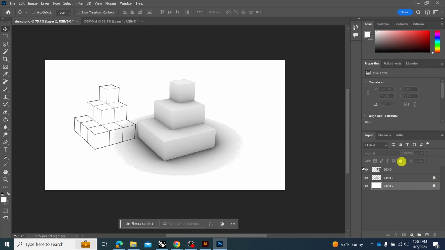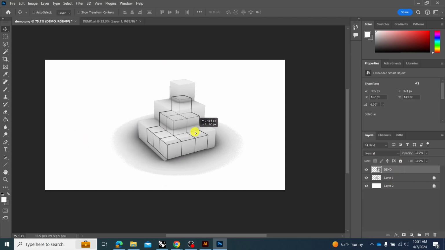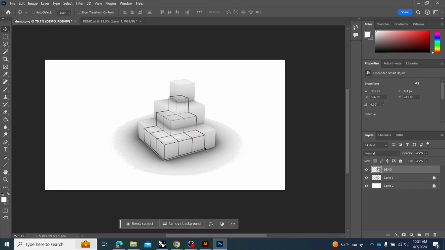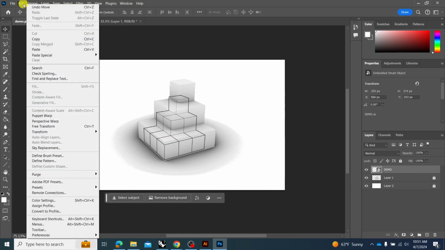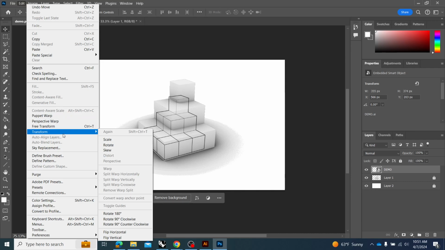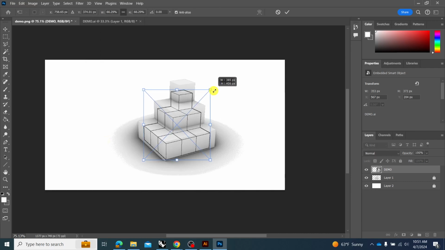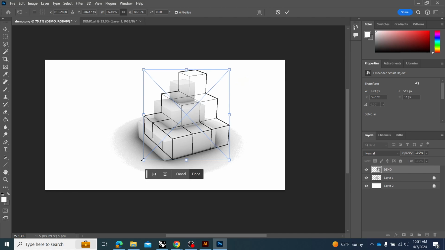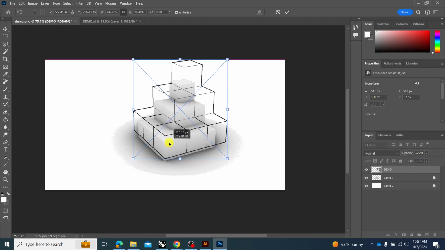So in order to make this line work the same scale or same size as our rendering, what we can do is press Control T, which is the shortcut for transform, or we can just go to transform here and go to scale. Same thing. And now, unlike Illustrator, it's going to maintain those proportions. We don't need to hold shift.